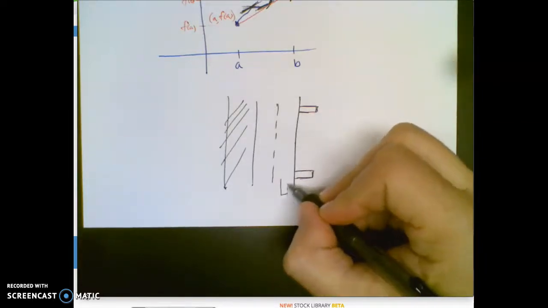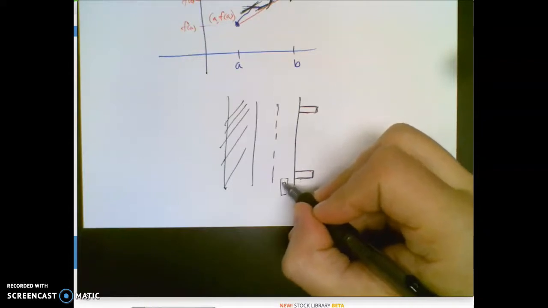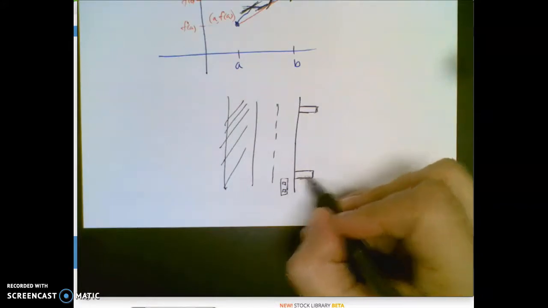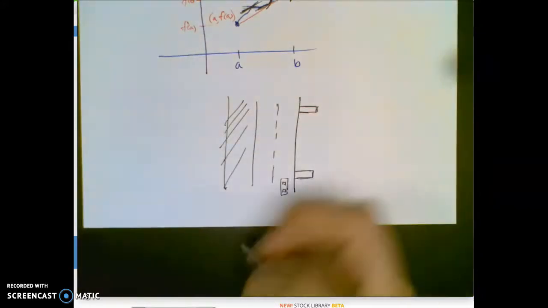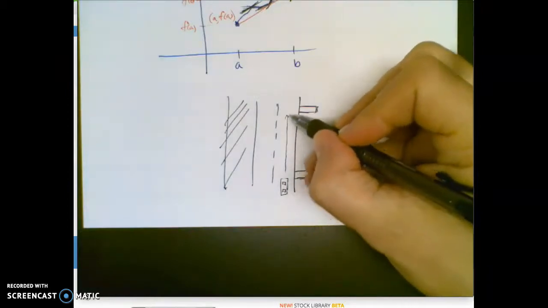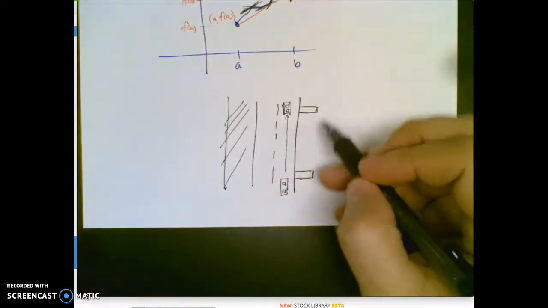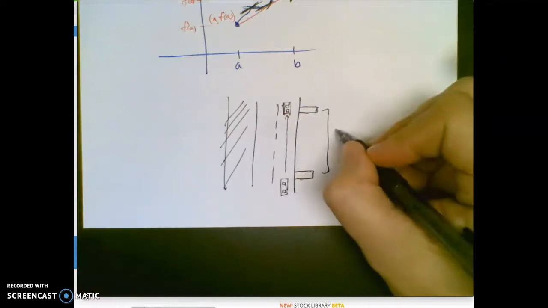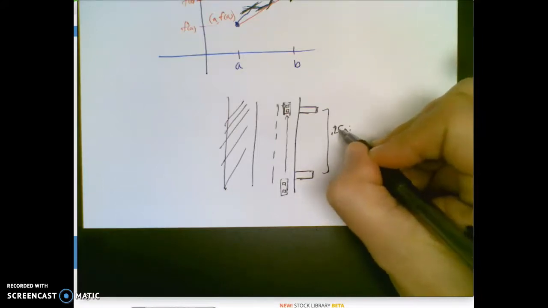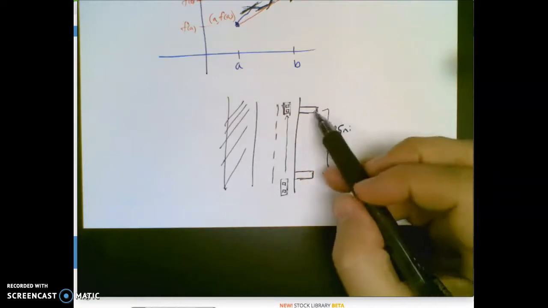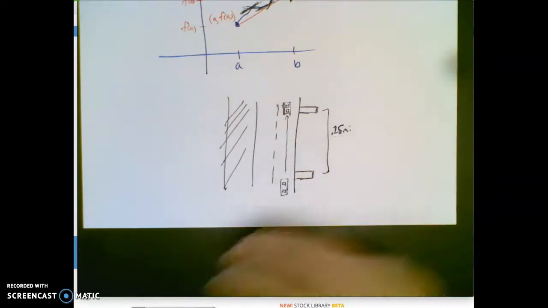And your car, here's your car, here's the windshield, right? Your car goes past the first white bar, and they just click a timer. And they time how long it takes you to get to the second white bar. And they can record it just to show that they're doing something honest. So what they can do is they know this distance. Let's say this distance was 1/4 of a mile, 0.25 miles. Well, if they have your time and how long it took you to go 1/4 of a mile, they can divide that distance by your time to get your rate.